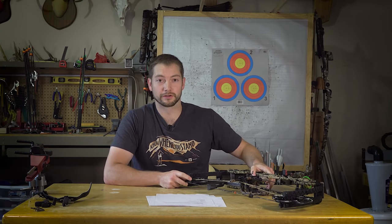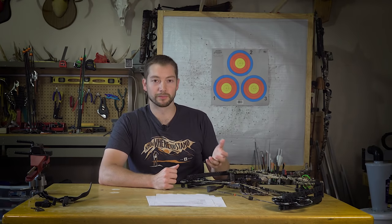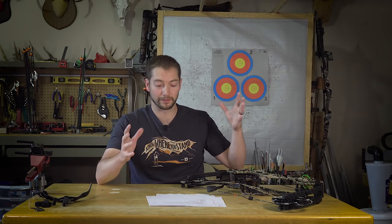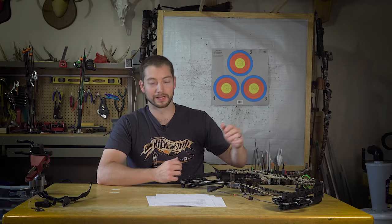I certainly didn't need one. The BX32 I was using last year was still totally fine — I was very happy with that bow. But I wanted to try something that was a little bit shorter axle to axle. A lot of times I get into areas where when I'm trying to figure out run and gun, which tree I want to sit in, and I'm looking to have a lot of cover around me, sometimes it can make a difference just having a little bit less space up there.